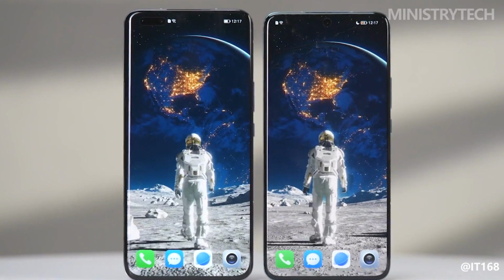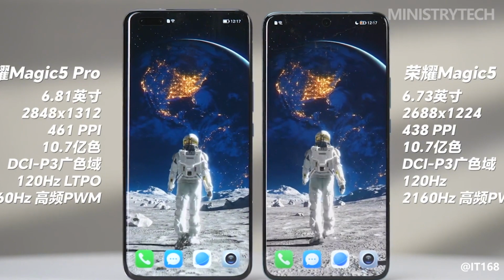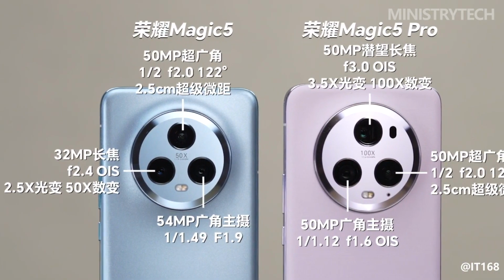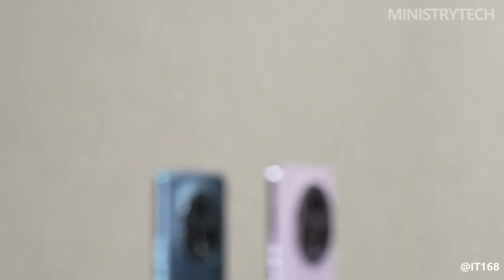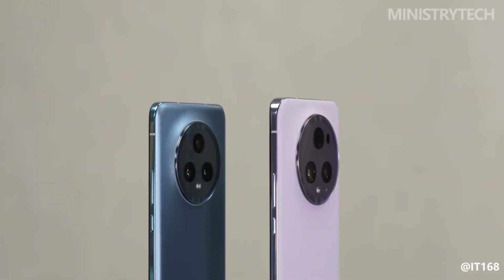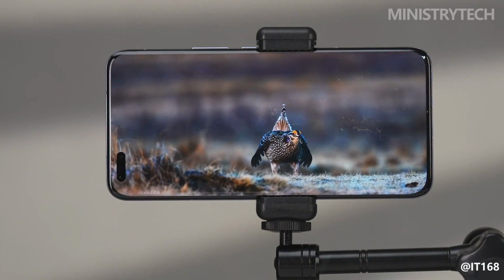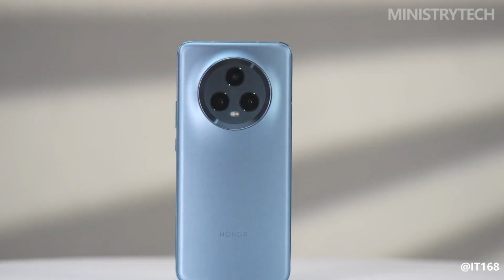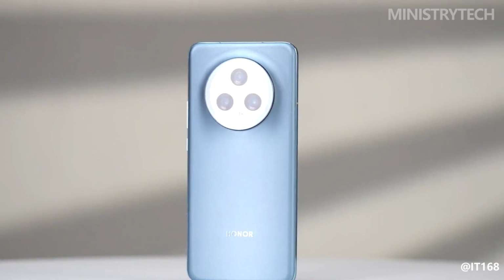The Honor Magic 5 is also equipped with the Magic OS 7.1 system, which has functions such as breath wake-up, private calling, and air cleaning. When you need to use the voice assistant, you only need to lift the phone, put the microphone at the bottom of the phone close to your mouth, and you can speak the voice command directly. The whole process is smoother than waking up the voice assistant first, and then speaking the command.